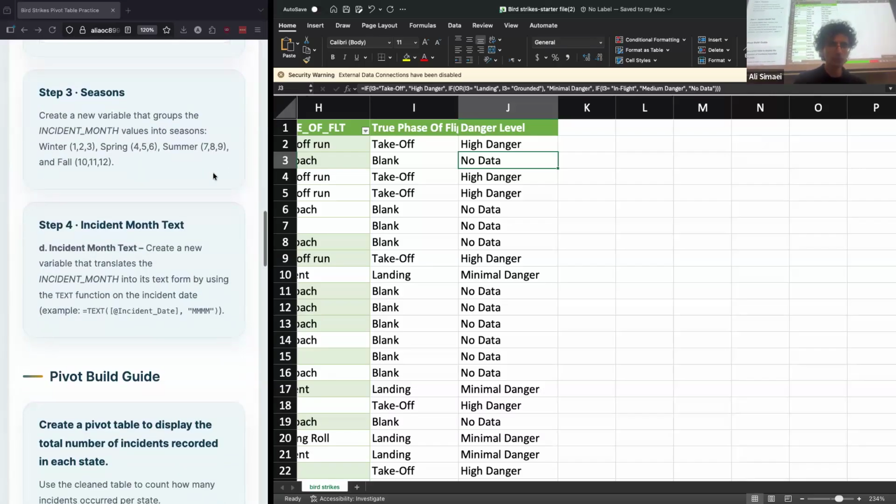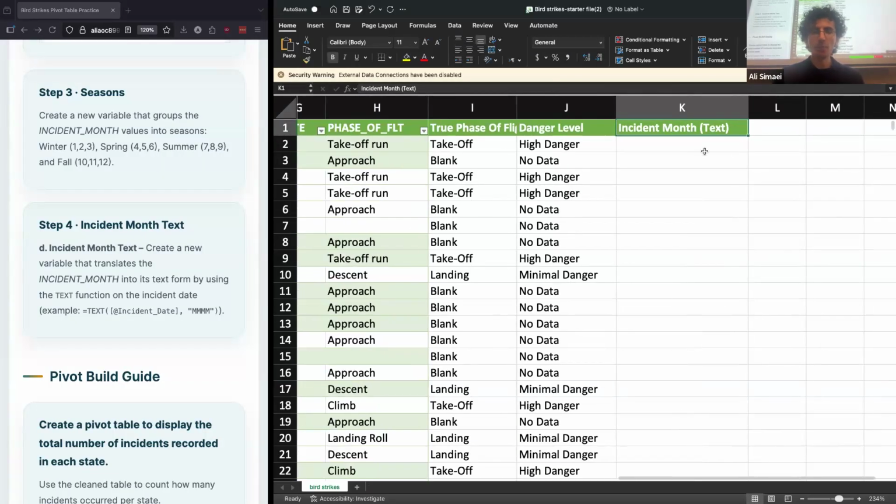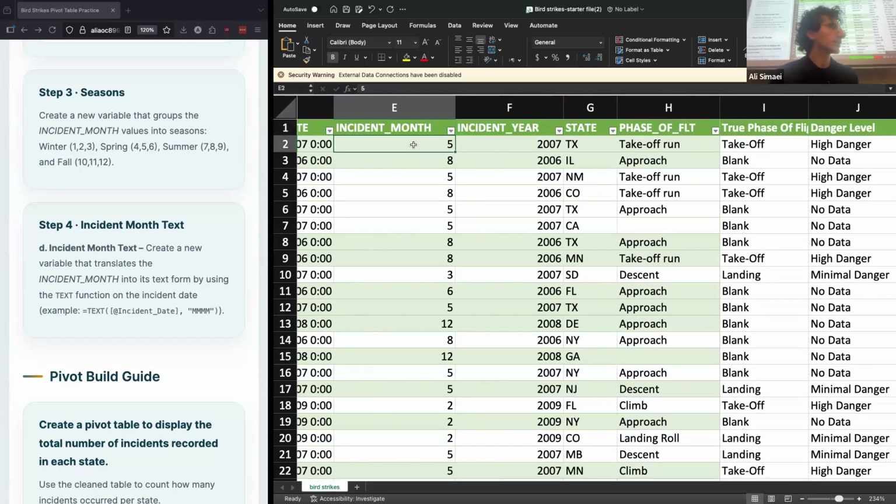Okay, so we have two more steps to go. Let's actually just first create the month and then create the season. So first we want to create an incident month. I will put a text inside parentheses, just in case we already have an incident month column here that shows us the month in terms of numbers.